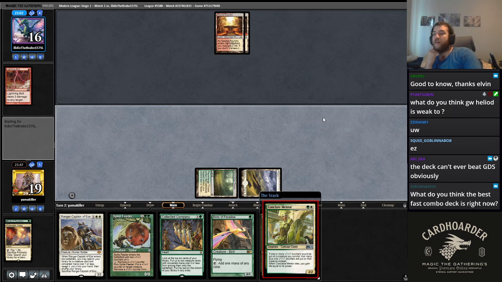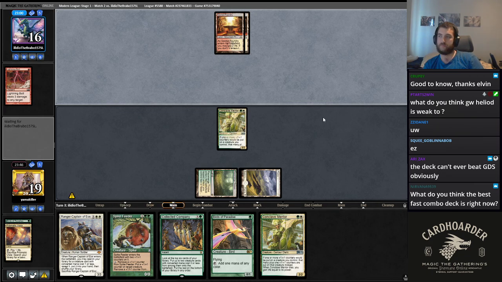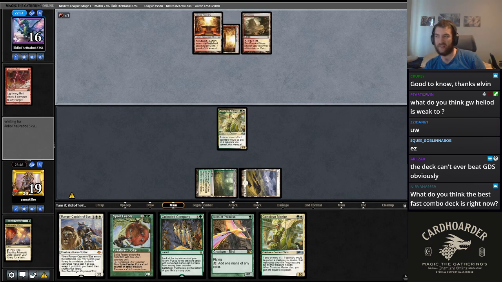The best fast combo deck is right now. It's a good question. I don't know. Hammer Time's also probably good against it. Maybe that's the best fast combo deck.